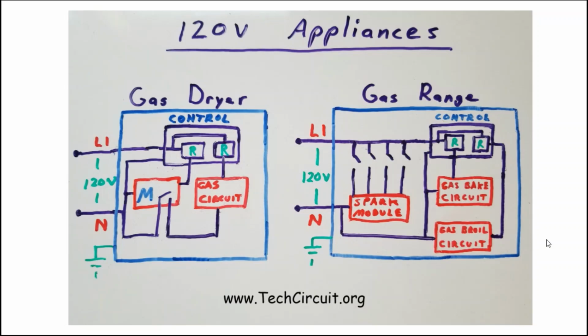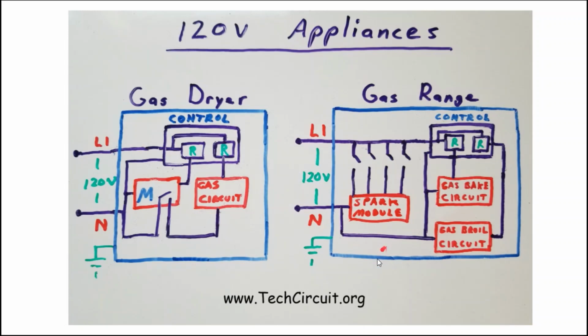The gas dryer consists primarily of 3 120 volt circuits: the main control, the gas and ignition circuit, and the motor. The motor and gas circuit are each activated by relays on the main control. The gas circuit also relies on a centrifugal switch in the motor to complete the circuit. This increases the probability that the blower will be pulling the flame through the funnel.